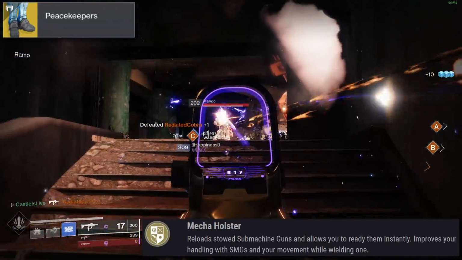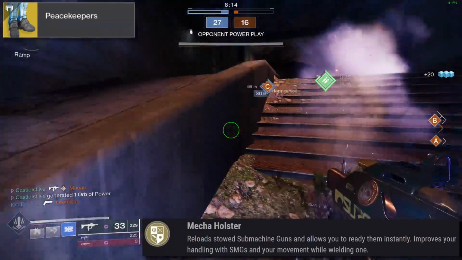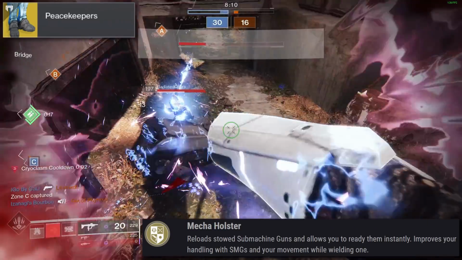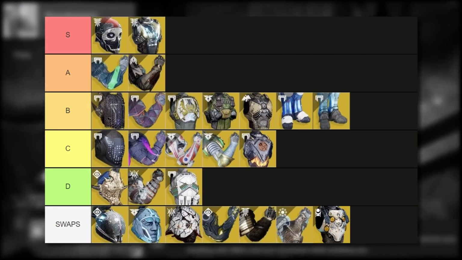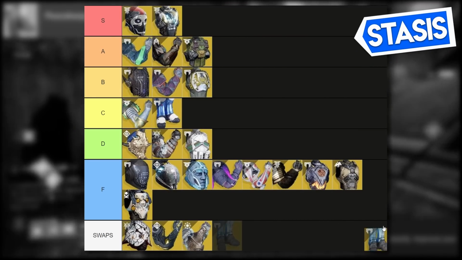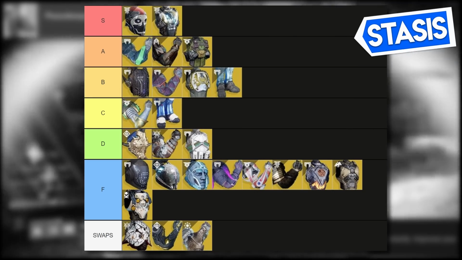Exotics that pigeonhole you to a specific build or play have been on the lower end because I focus a lot more on core gameplay, but these are good enough to break that barrier and sit in the B tier even though they're restricted to SMGs. I cannot stress enough that depending on where SMGs fall in the meta, these could be A or S tier. Even a slight buff would put these in A tier right now.